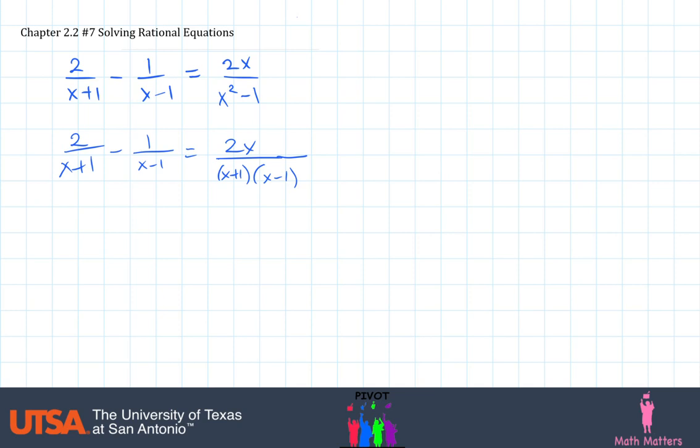And the way to find out how to solve this equation is we need a common denominator, or a least common denominator. And the way we can figure it out is to evaluate the denominators on both sides of the equation. We notice that we have a single x plus 1 on the left side, another x minus 1, and then the right side has x plus 1 times x minus 1. So that lets me know that that's the least common denominator because it has both terms that are seen on the left side. So what I'm going to do is multiply both sides by the denominator on the right side.